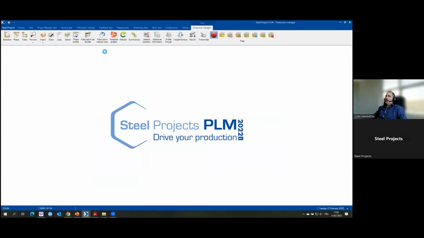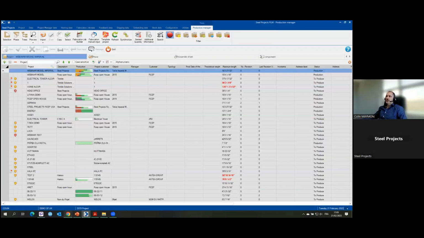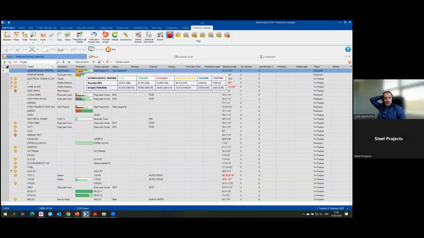I don't come back on how we make the feedback in PLM. You can see that in this webinar here. I've got a ready model here with some feedback in it, okay? So in this model, you can see that we've got a part that has been sent, 82% in terms of quantity and 92% in terms of weight, a part which has been tooled, a part which has been assembled and controlled, painting nothing, shipping nothing.